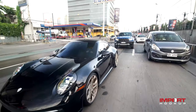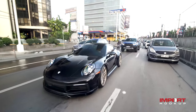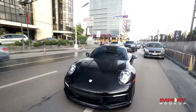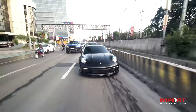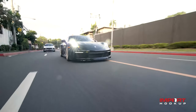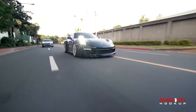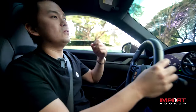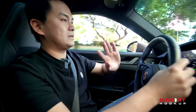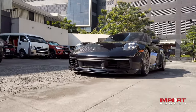Porsche is known for being a stable car anyway, so easy to drive as well. Actually, this is the most practical sports car, supercar that you can buy right now, to be honest. It's very comfy, roomy. I'm not gonna go into details because we have done so many Carrera S reviews. Before, we've done Capristo, Akrapovic, Techart, we've done so many. But for this setup, the Kline Innovation, I think this is my personal favorite.